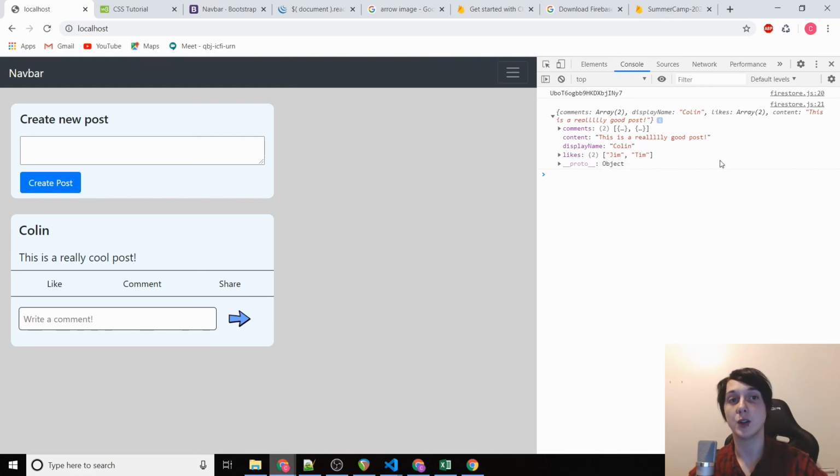So now what we're going to do is loop through all the documents that we have after we create a few more, and we are going to display our template multiple times. So this is a static template, but we're going to make it dynamic, so there's as many templates as there are posts. And we'll go over that in the next section.